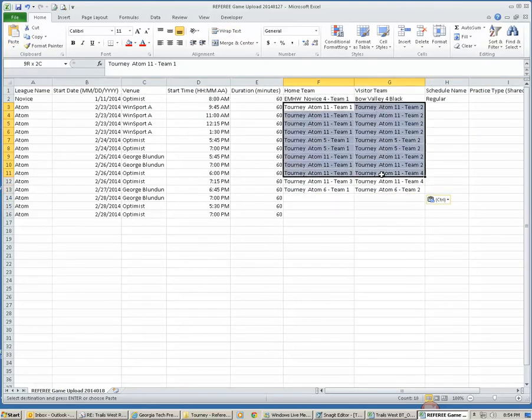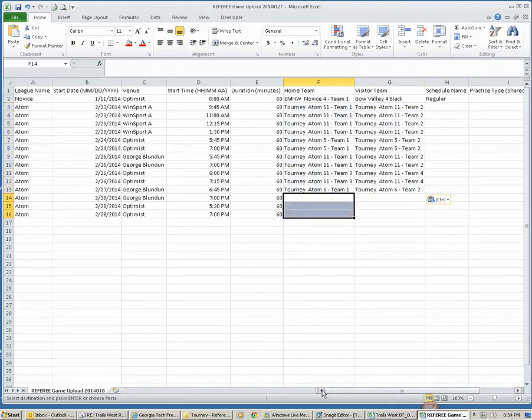All of these team names have to match what's in the GoalLine system, and I put up another video on how to either add or change names, and also check where they are. Again, proper case, spacing, and dashes all have to match what's in the GoalLine system, or you won't be able to upload.